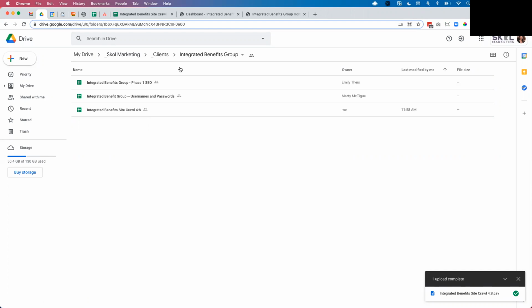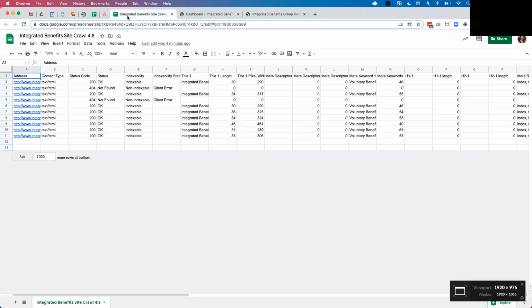Okay, so once you have the actual spreadsheet created of the download of the URLs from the live site, and so in a website project, when you have a live site and a dev site, we're going to be crawling the URLs on the live site. Because we're basically trying to figure out all the pages on the live site and how any of those pages might have a URL change on the new site. So the goal of this is basically to avoid people from going to the website once it's launched and hitting an error page, a 404 error page.